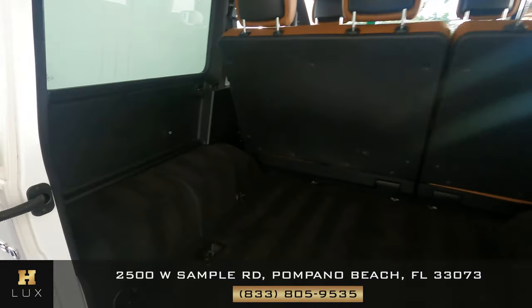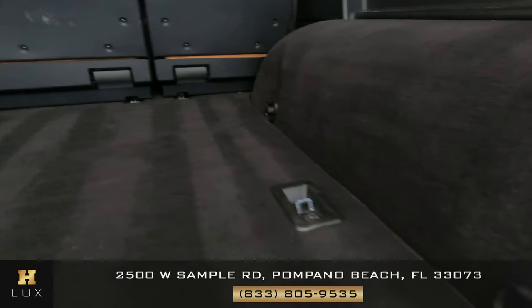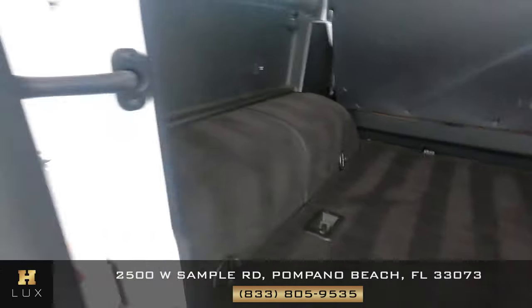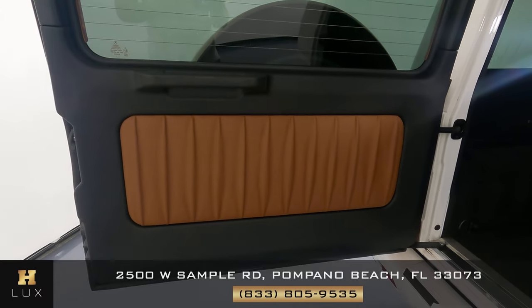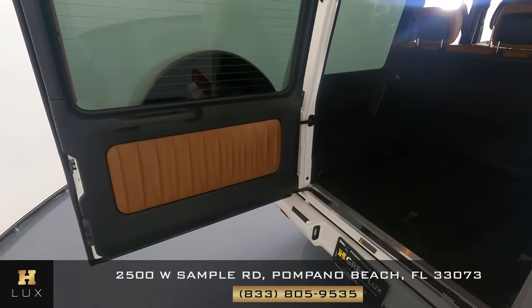Let's take a look at the trunk. We want to see if there's any damage along the floor of it, any sort of scratches to the fabric. Everything's looking good. What about the door panel? If there's any tears to the leather or anything else. However, the trunk seems to be in excellent condition.